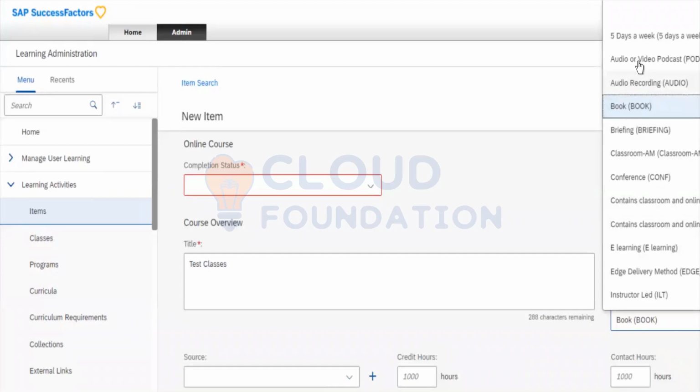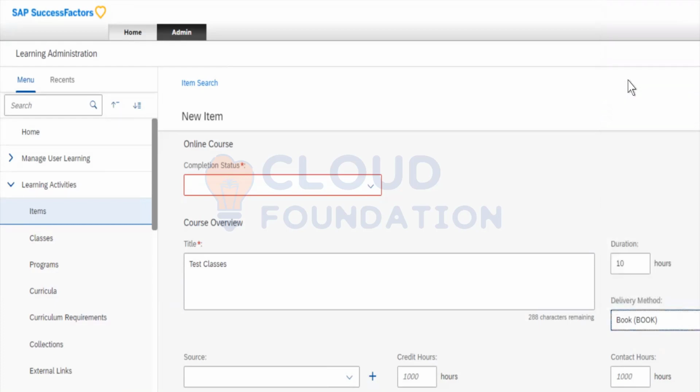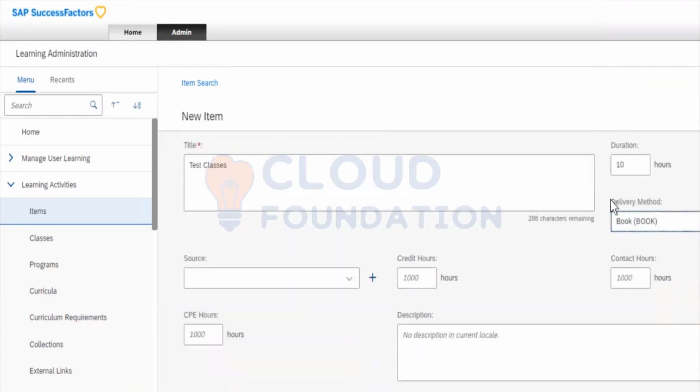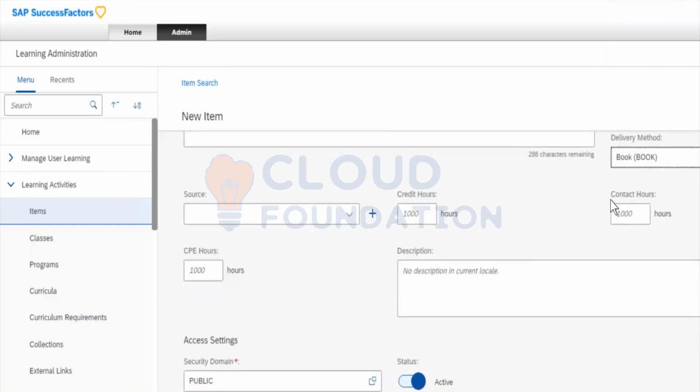It's not like these are the default options. We will create it one by one. If you want to add any list in it, we can do it quickly. Right now I choose, and I say there should be, let's say, book. Then I scroll down and I say sources.